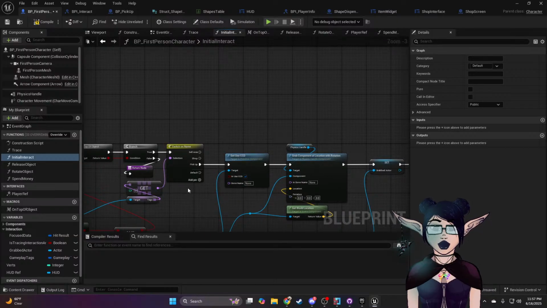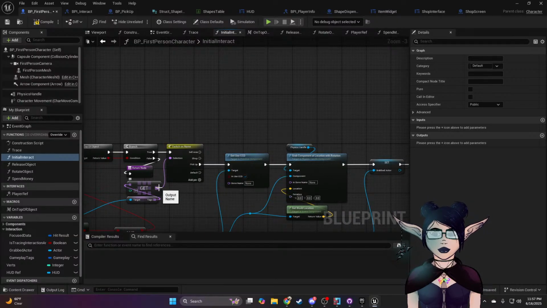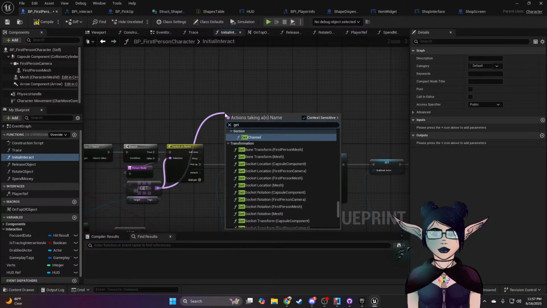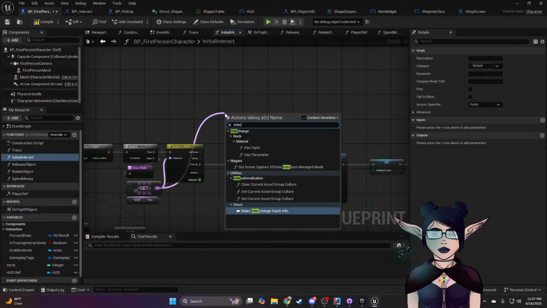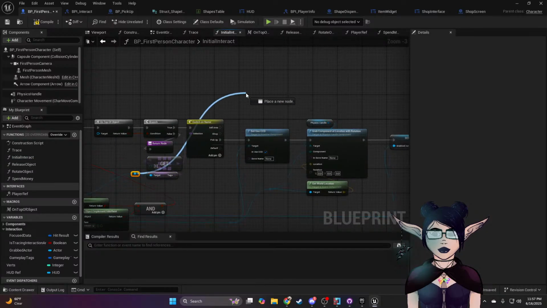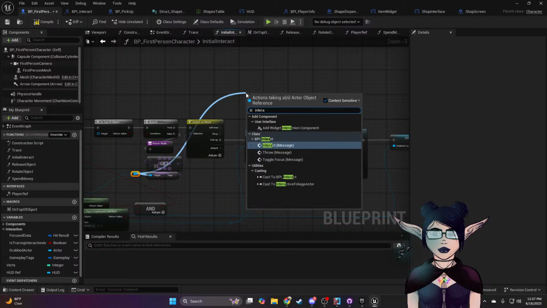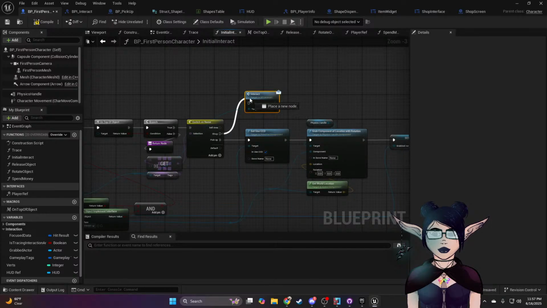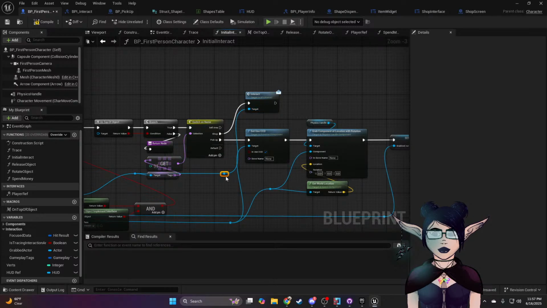So yes, for the shop, get the interact message.